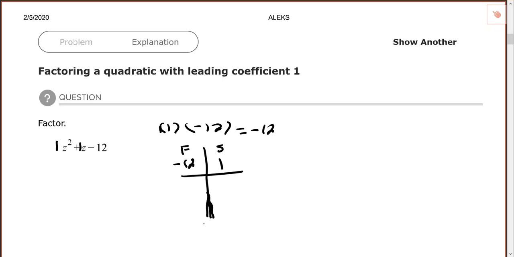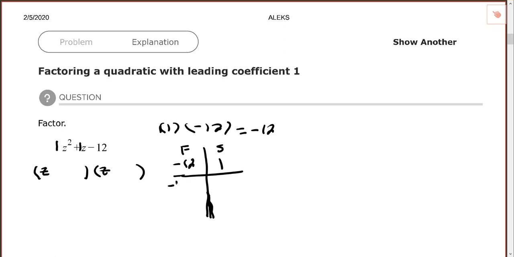So now I know 1 will go into 12, so I need to find a pair of numbers that multiplies to be negative 12 that gives me a sum of 1. Before I do that, I'm going to go ahead and make my parentheses here, because I'm not going to use the entire AC method since I have an understood 1 as my leading coefficient. So that 1z squared, I'm going to break up here and here. 1z times 1z is 1z squared. Good.